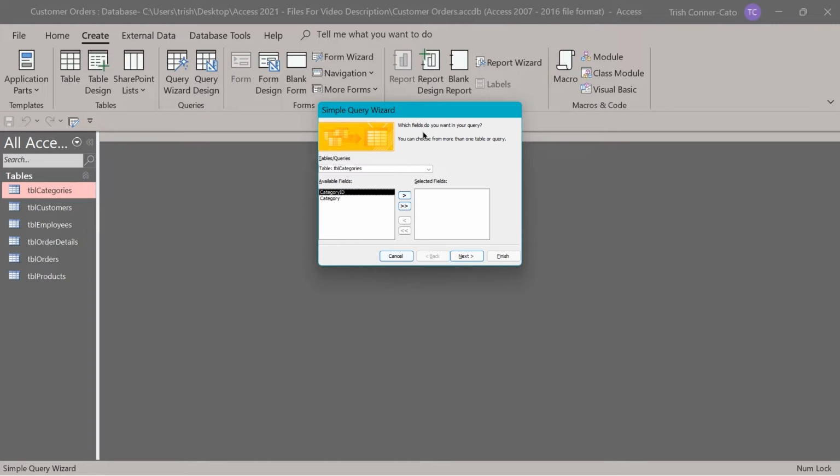It wants to know what fields do you want in your query. So we're going to select our table or query. You can query a table or a query. For our first one, we're going to select the products table.